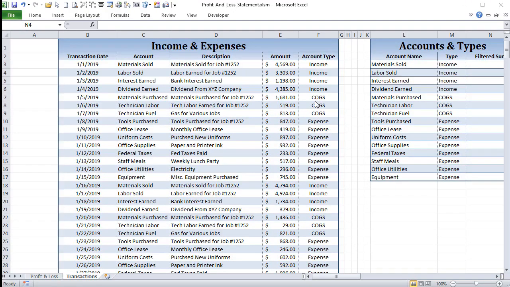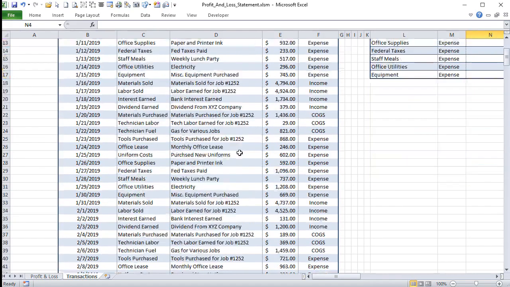All right, thank you for joining me today. A dynamic profit and loss statement can be very powerful to use in any type of organization for any type of purpose. As long as you have some expenses or transactions or a list or a general ledger, we can create a profit and loss from that. And today I'm going to show you how to do that, creating a dynamic profit and loss. In fact, we're going to do that from scratch.